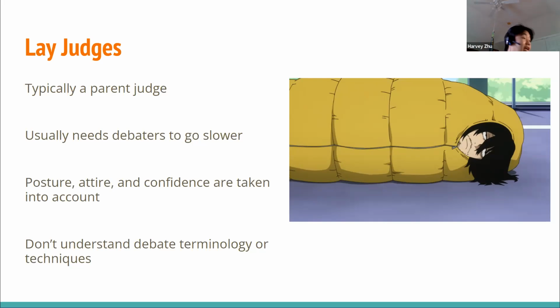So for example, lay judges will definitely not buy extinction level impacts like nuclear war, unless you have like 15 different links into it that are extremely persuasive, which in my experience have never worked. But things like structural violence, things that are impacting people in real life, work better. I remember there was a voting topic that my team talked about, like COVID and disease, and we often use this against leaders because they can relate to it.